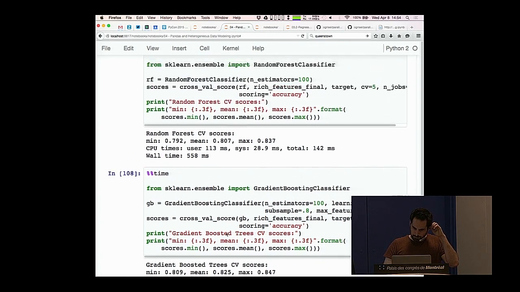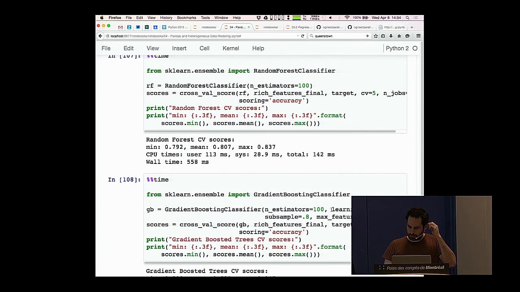It might be just because the hyperparameters that I have selected here might not be optimal, but it's often the case that gradient boosting on low dimensional data is slightly better than random forest. I don't know exactly why, but empirically it can be the case.